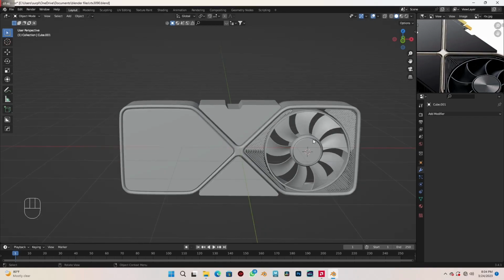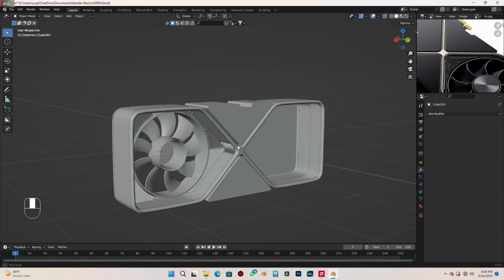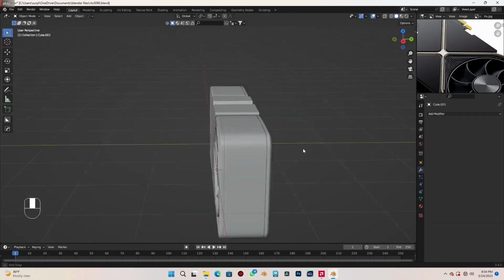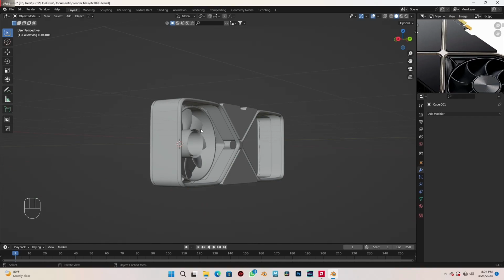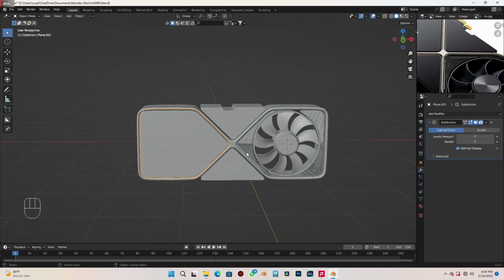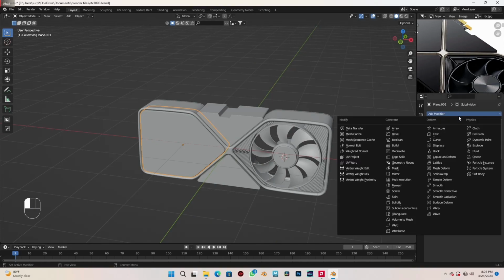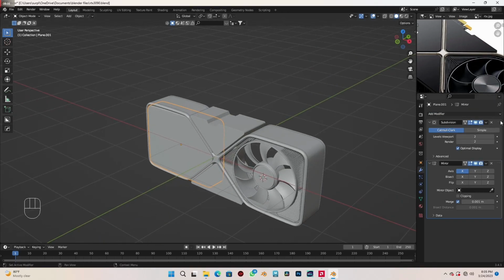Okay, let me mirror this fan to this side, and this part here, I want to mirror it to this side. So to do that, I'm going to select these and let's add in a mirror. Okay, let's bring this subdivision down.